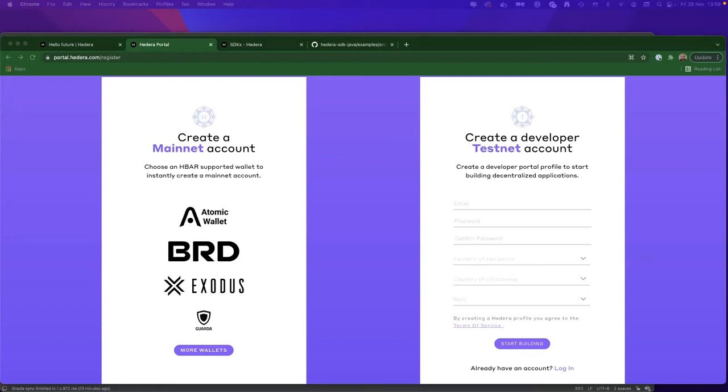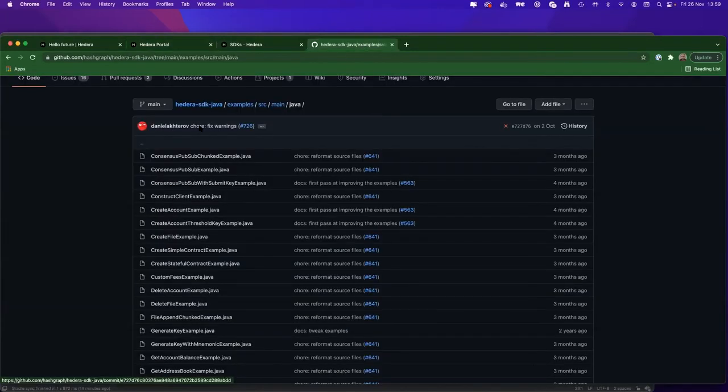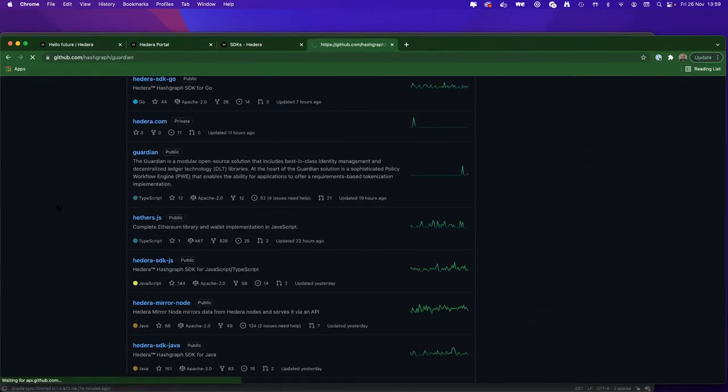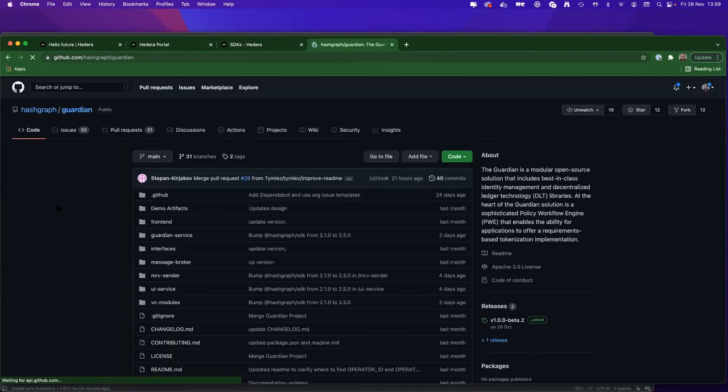And the other one I can think of is one that we actually spearheaded, and it is in our GitHub. We've open sourced what we call the Guardian in order to create a carbon economy. What this is all about is making sure that, so you typically have two sides to a carbon economy. You have producers of green electricity, and you have consumers of fossil fuel energy or coal-based electricity or otherwise, who would like to offset their carbon emissions from the green energy producers. So what the Guardian does is it first ensures that there is full traceability of the production of green energy.